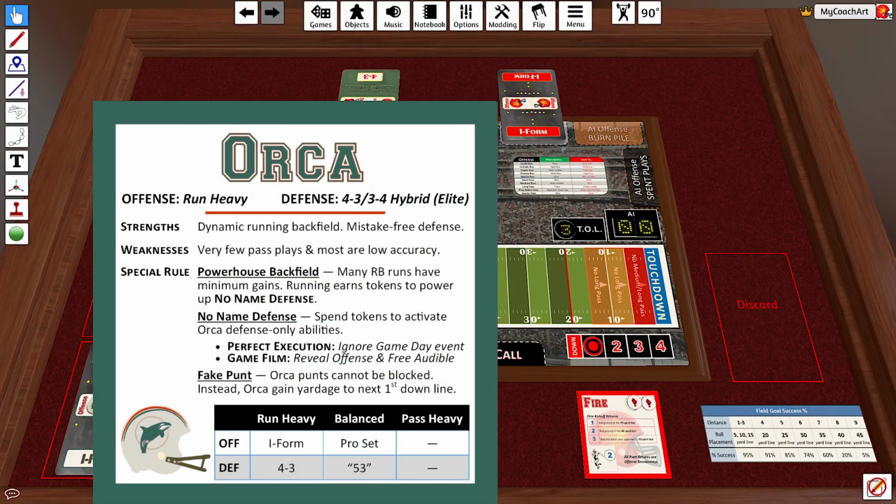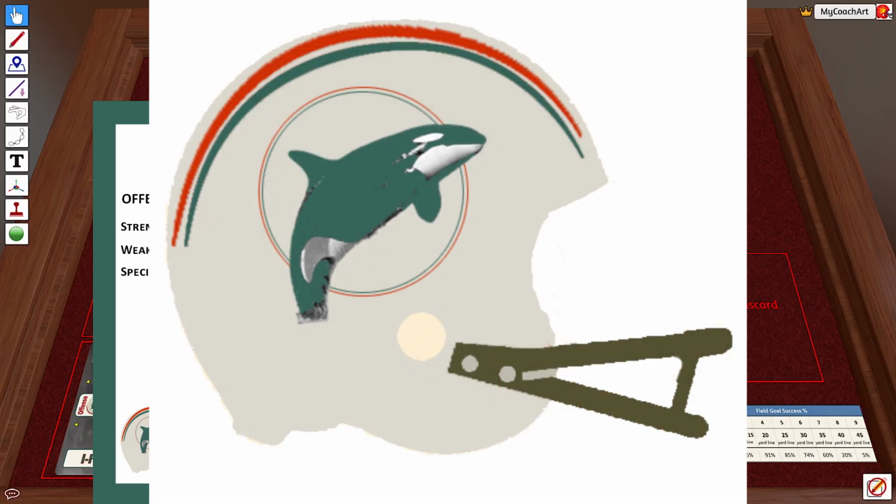The Orca special rules make them incredibly dangerous. Of course, the 1972 Dolphins were an undefeated team, and that makes them one of the most challenging breakaway teams to play against. They aren't invulnerable, but they are incredibly efficient, and they play to perfection. So come ready to win.